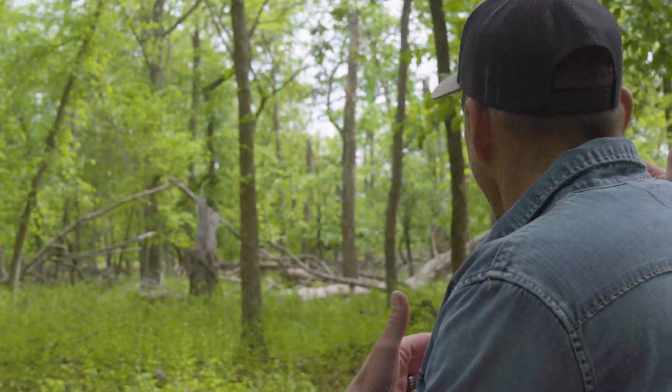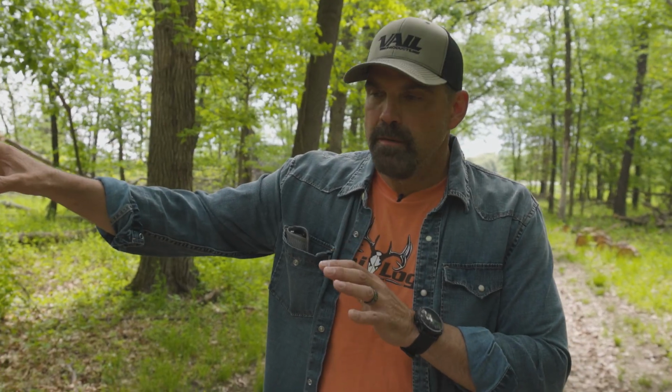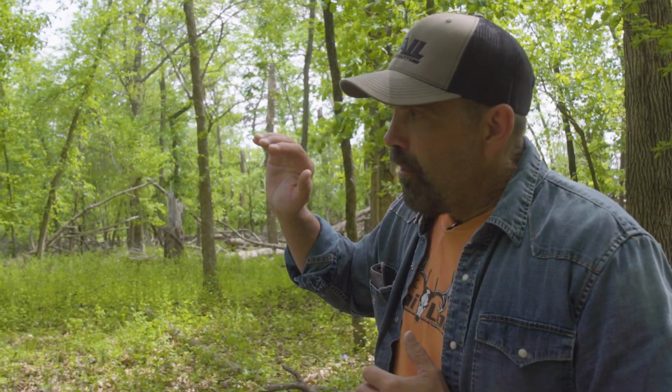So what we want to do here is make a natural, not necessarily a barrier. I mean, they can get through this. This whole end was all solid timber. We have big food plots on the south end, but the deer that live up here, the only food source they had was going across the street. So we just bought a farm on the north end that has a lot of open ground. We put our big food plots in there, but that was always just grass. So we've got that all in now. We got corn in there. We've got big alfalfa fields, big clover fields. We're gonna have perfect 10, turnip fields and things like that.